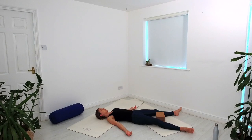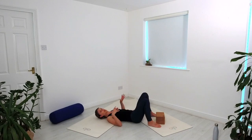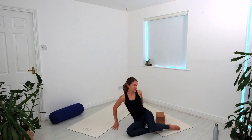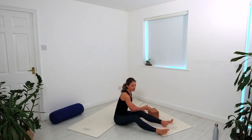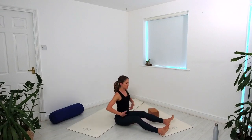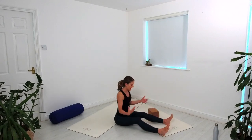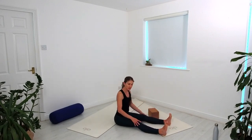Take your time to slowly find your way back into seated. So you might want to take your feet on the floor again and roll to one side. And we come into our last position today, which is a complete release into forward fold, our caterpillar. We will be there for 5 good minutes. So caterpillar position is a forward fold. You can keep your feet slightly apart, your knees are softly bent, and you're trying to release your upper body over to your legs in a very passive way. Now, if your knees struggle with being straight, that's absolutely fine.